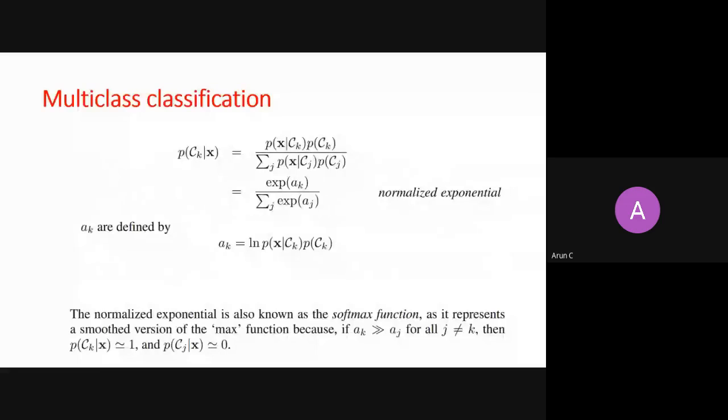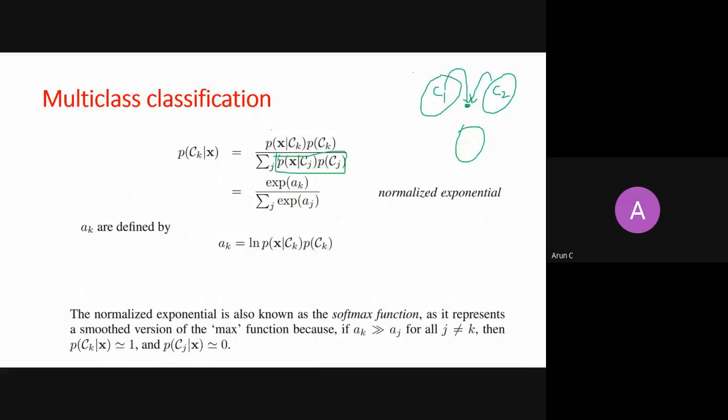So multi-class classification, I redo the same thing again. As I said in my explanation, if there are 3 classes, C1, C2, C3, and you want to know what is the probability of seeing this X. What you should do, you see what is the probability of seeing this class 1, C1, and then from C1, what is the probability of seeing this X. This is one term, right? Then you say what is the probability of seeing C2, and from C2 what is the probability of generating this X. This is the second term, right?